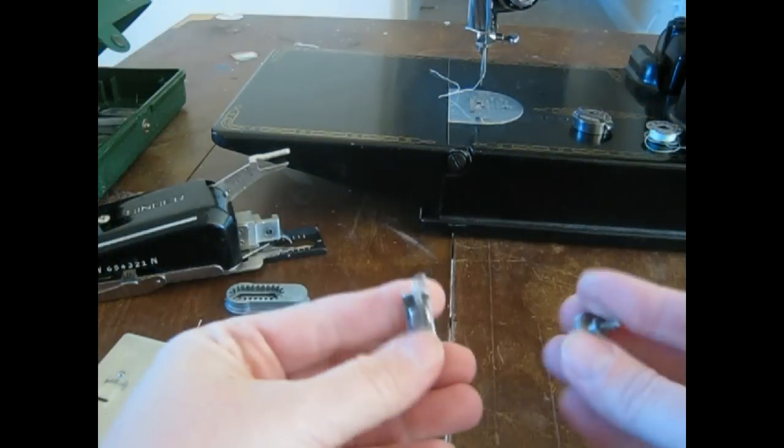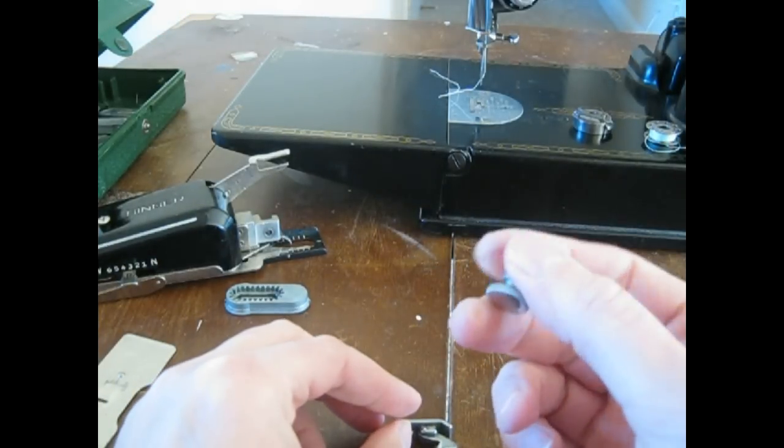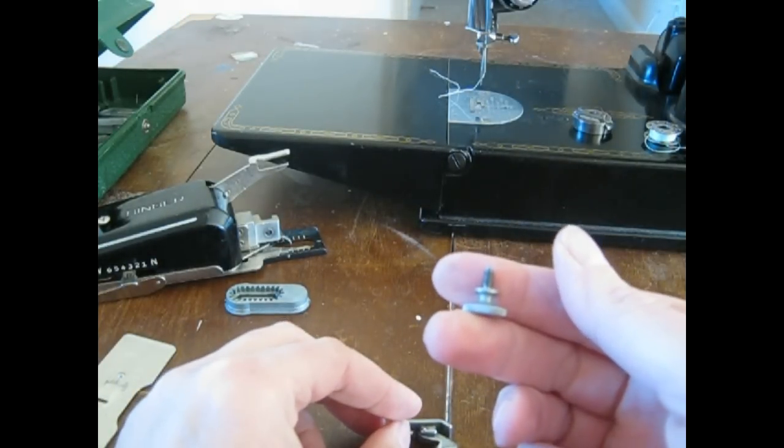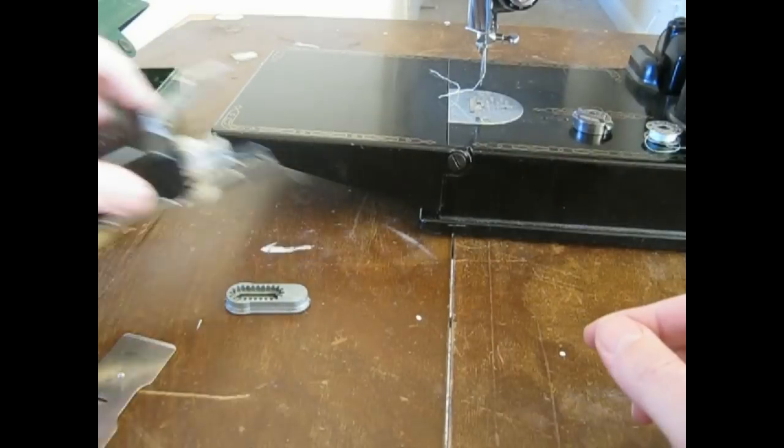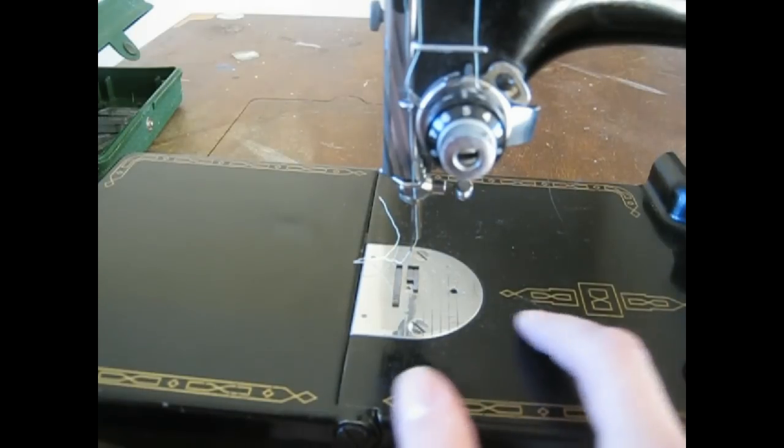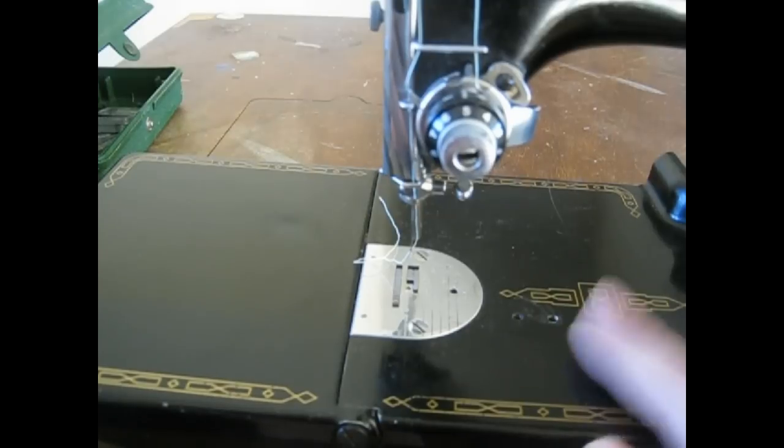Take the pressure foot off of your machine. This is your pressure foot. This is the screw. It's not long enough for the attachment. So, just, I put it in the box so I don't lose it. Anyway. Well, there's a hole. There's going to be a threaded hole on the plate of your machine, on the base of your machine. And that's where this goes.